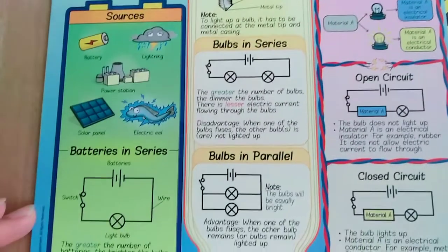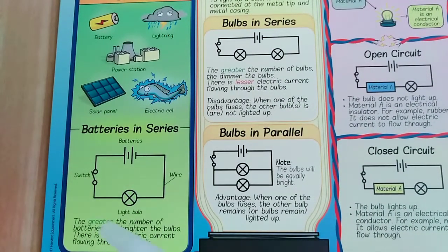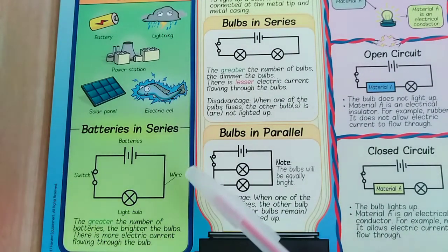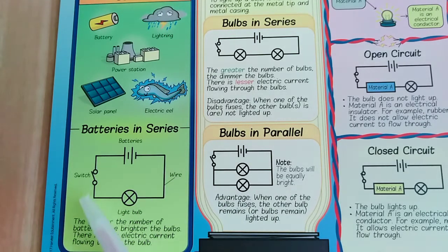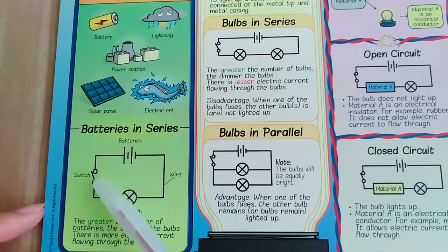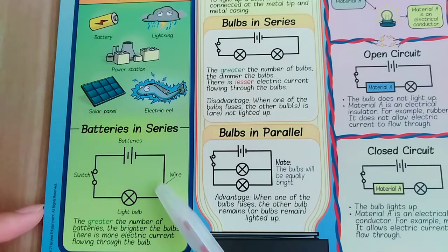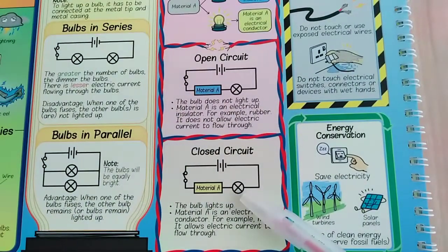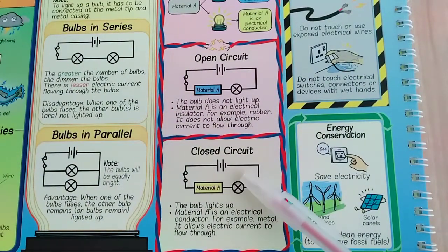We have learned that in a simple circuit, you have batteries, you have wires, you have a bulb. A switch may or may not appear in a simple circuit. One of the simplest circuits you've learned is called a series circuit, where you have all the components in series, right? If these are all connected properly and this switch is closed, you have a closed circuit. And in a closed circuit, the bulb will light up.